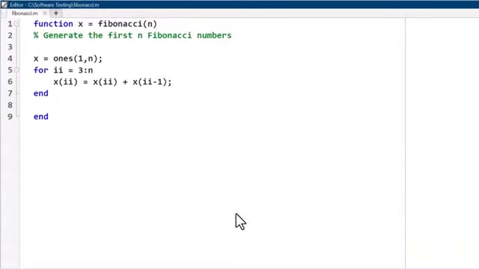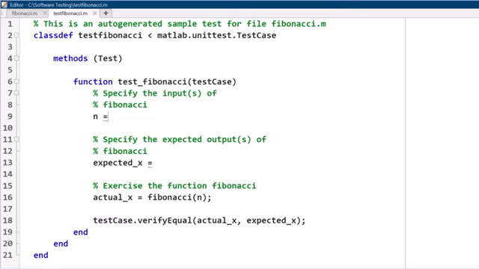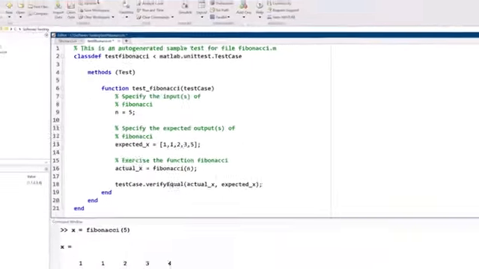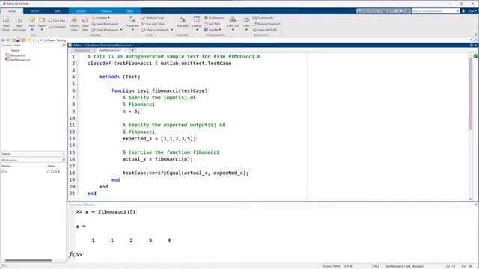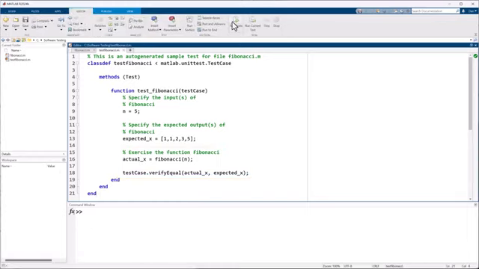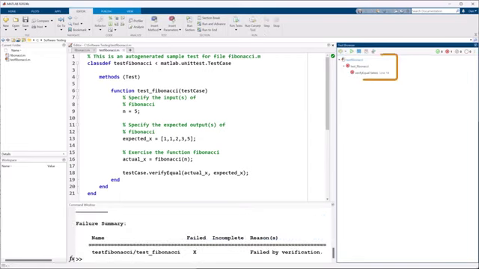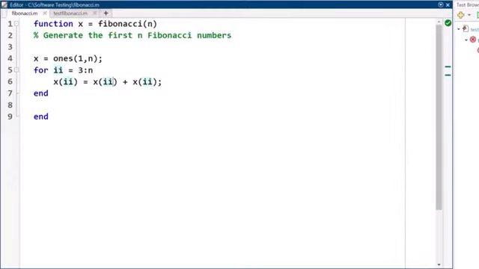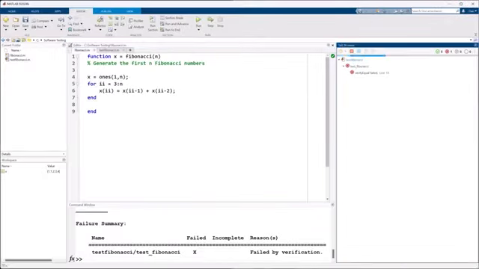Using the MATLAB unit testing framework, we can instead write a repeatable test that checks if the function returns the expected result by writing down the example input and output. MATLAB can automatically generate a template for us where we just need to fill in the same example input and output as in our manual test. The template will then run the function and verify the actual and expected answers are equal. Now that our test is written down, we can easily run it, and we'll see that it fails. That's because we have a bug in our code. Did you notice that earlier when we ran our manual test? Once we fix the bug, we can rerun our test and see that it passes.